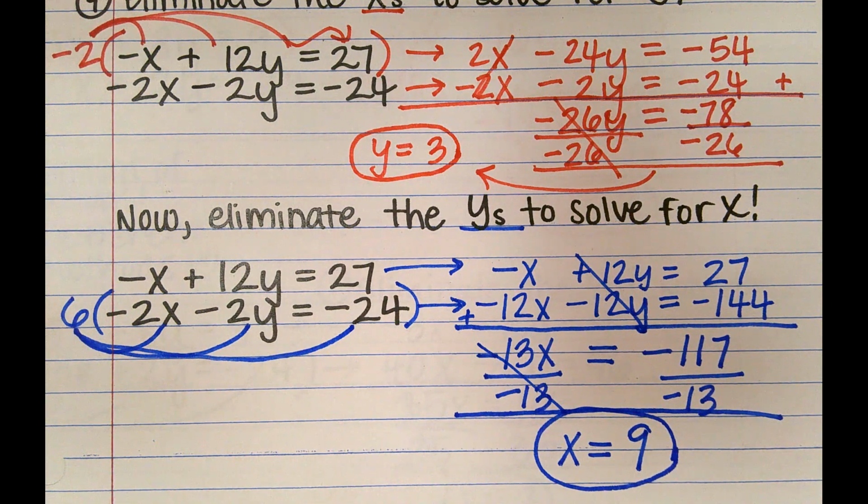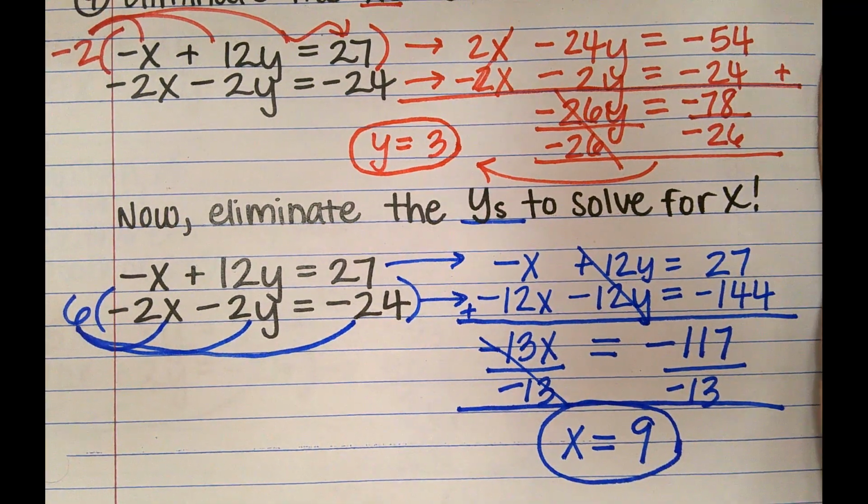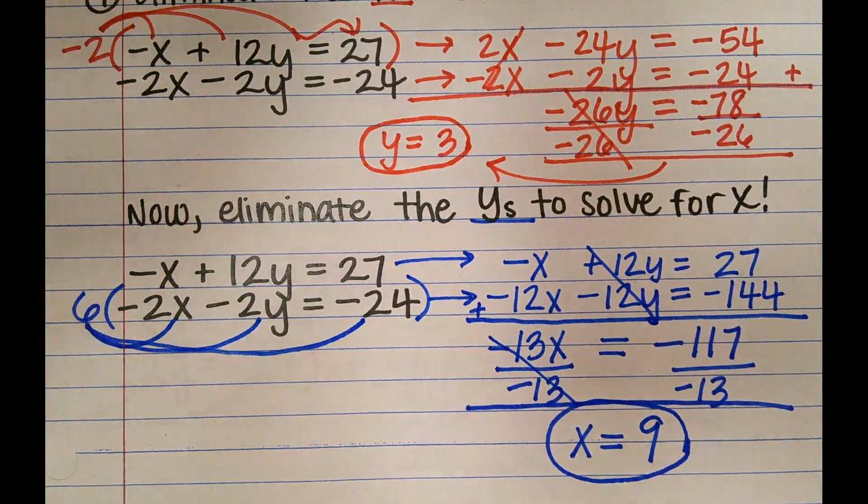Okay. So hopefully with this do now activity, we have a clearer understanding that you don't just have one option for solving these. You can eliminate the x's, or you can eliminate the y's, or you can eliminate one of them and then plug it in, whatever answer you get to find the other. There's so many different routes you can take to get your answers. So these are just a few examples of that.